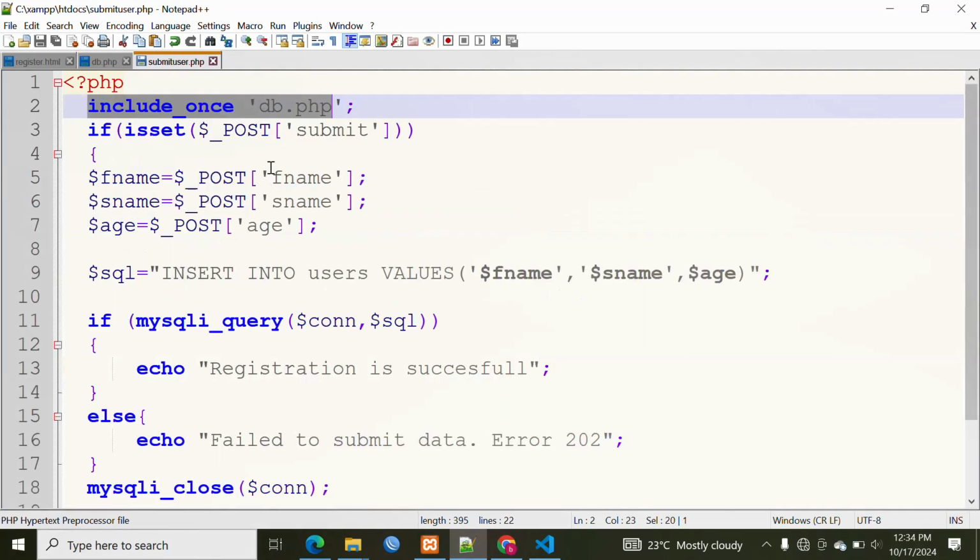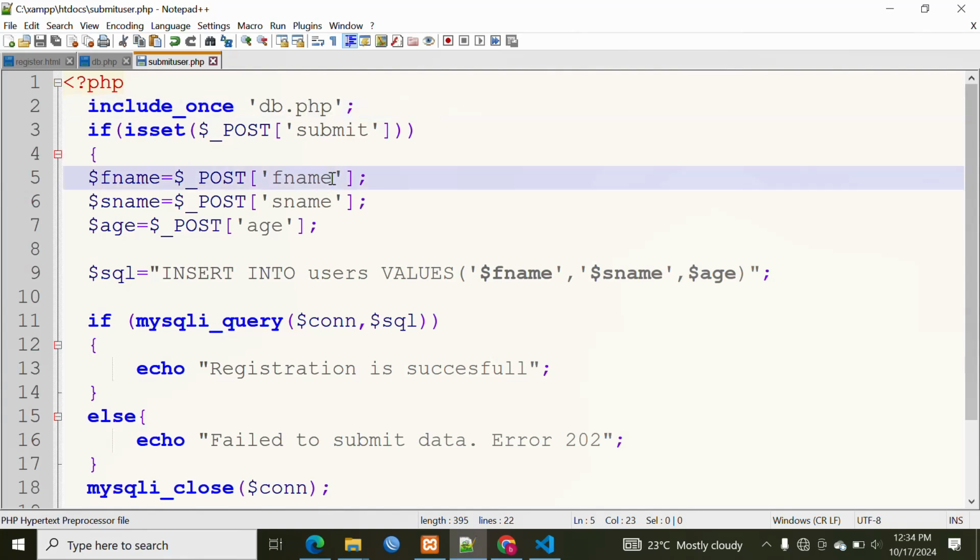I have to bring back my focus here and try to have an error in terms of where we are picking the values.